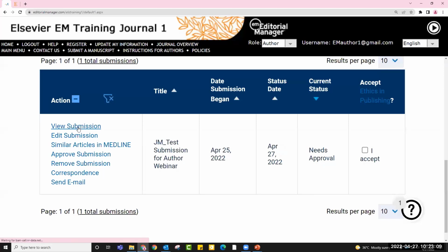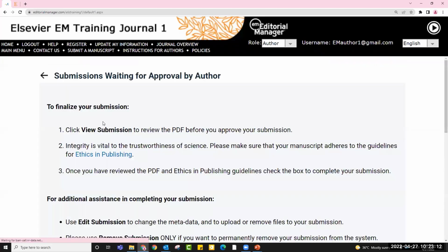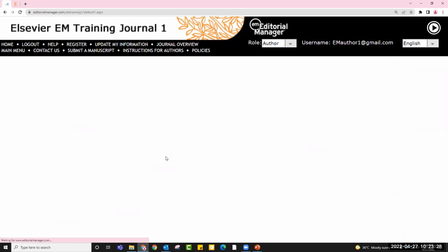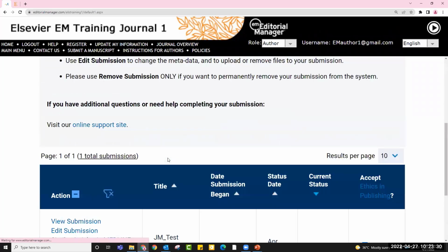If you are happy with the content there, you will have to click on the ethics in publishing, and also read the Elsevier terms and conditions. And then if you agree, you will have to click on the I accept box to indicate that you adhere to these guidelines.